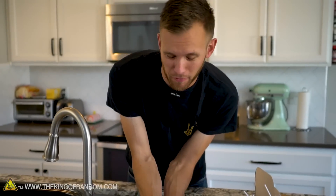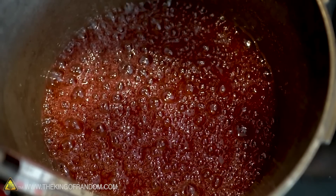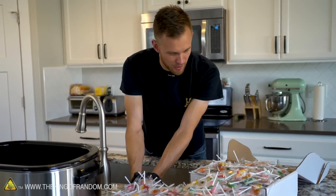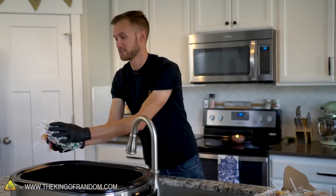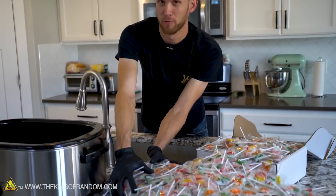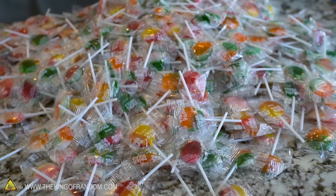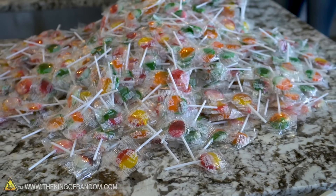We have made some hard candy stuff before, and it usually seems to melt pretty well. So we're thinking that these lollipops will melt back down. I'm curious what's going to happen with the colors. We've got like two or three different types of lollipop and they're all multiple colors. So I'm wondering if we're going to get a swirled effect, or if it's just going to turn into a brown blob. It might depend on if we mix it. What's going to happen to the sticks? Because we're not going to take the sticks out — we're just going to throw them in — and hopefully the sticks won't melt, even though they are plastic. If they do, then we're not going to want to eat what comes out of this.